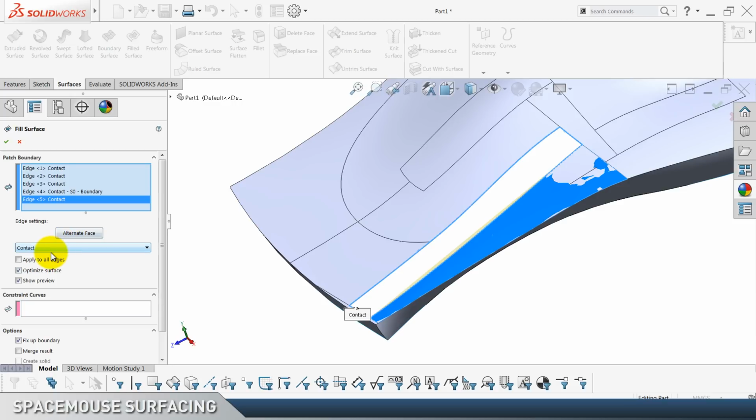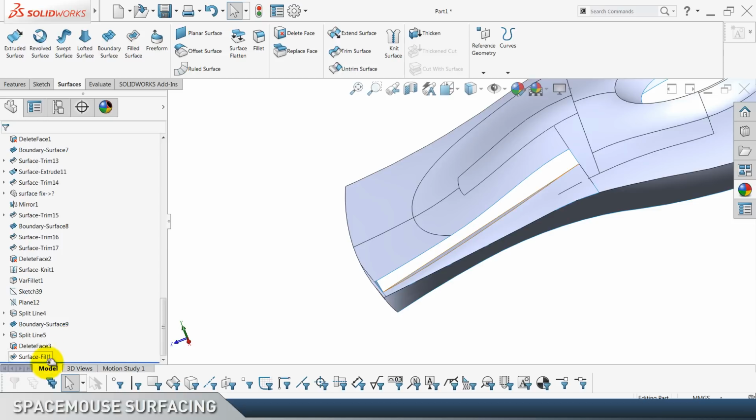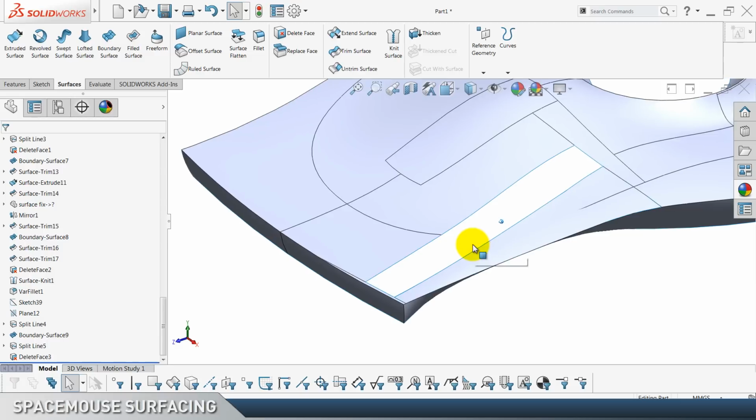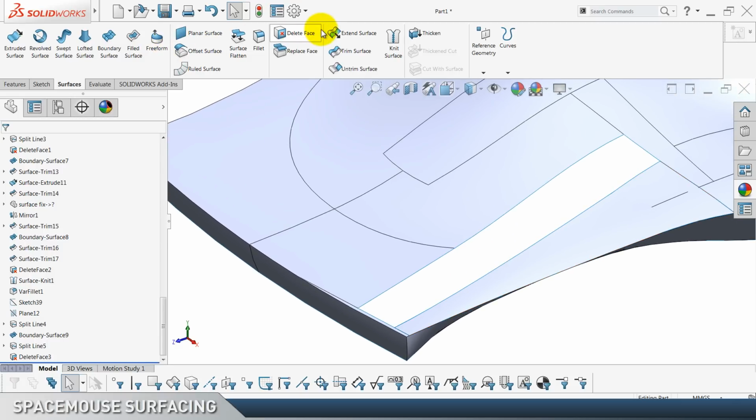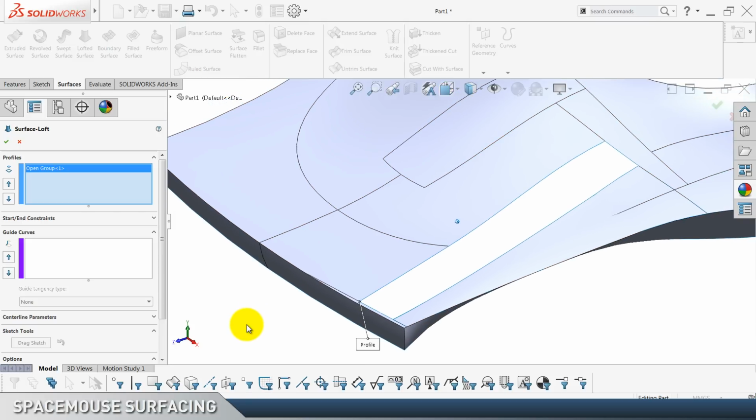Let's try adding tangency to all edges except for this one. Perfect. We got nothing. The only thing left I know that we can do is trying the lofted surface, profile, selection manager. Okay, here it does work. Okay, nice.